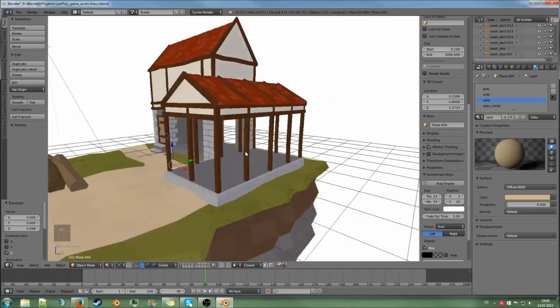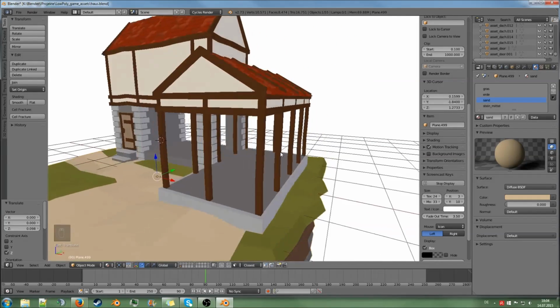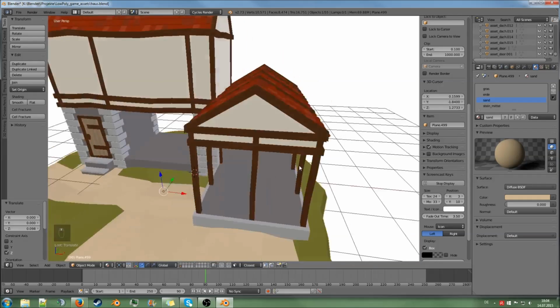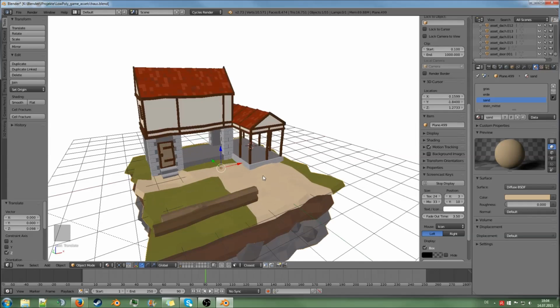I also want to add some walls to this. It's not bad like it is, but I want to have a back side for this, because if you look at this, it's just a lot of air that you see back there. Maybe I'll just add a lot of planks over there, but we'll see.